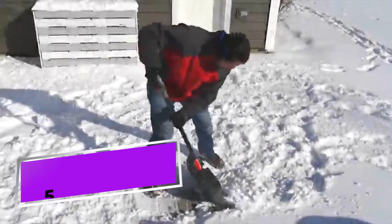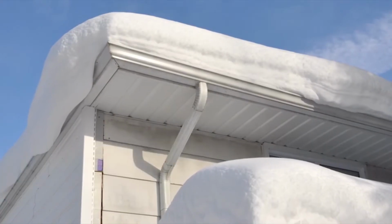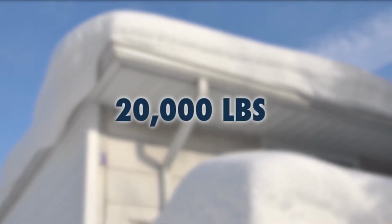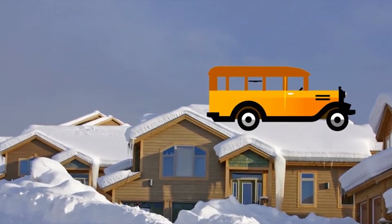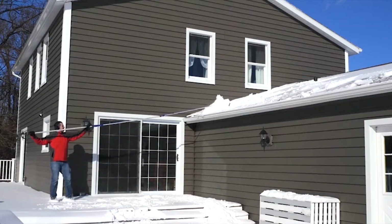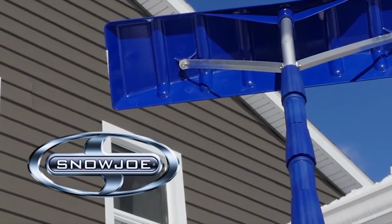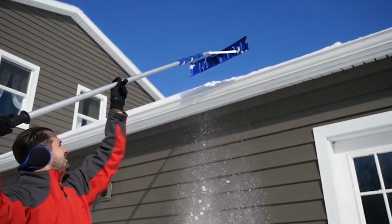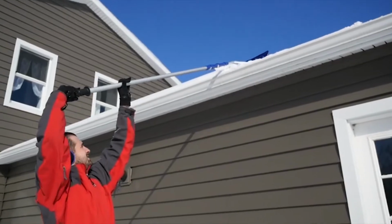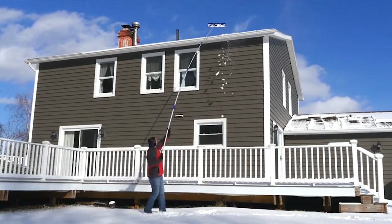Snow can be a hassle when it's on the ground, but it's even more dangerous when it's piled on top of your roof, adding as much as 20,000 pounds of weight, the equivalent of a school bus sitting on top of your house. Protect your home and your loved ones this winter with Roofer Joe, the easy-to-use telescoping roof rake by Snow Joe. With Roofer Joe, you can easily clear snow, wet leaves, and other debris from your roof while standing firmly and safely on solid ground.